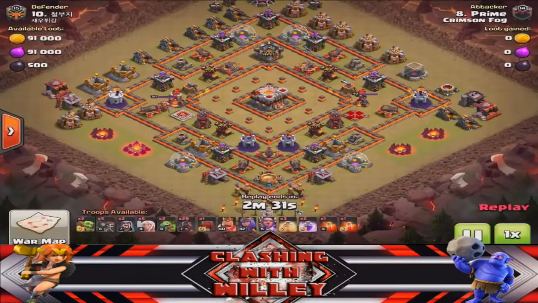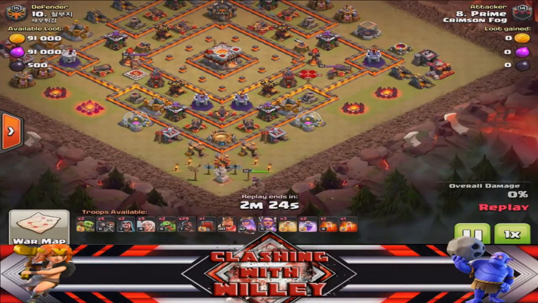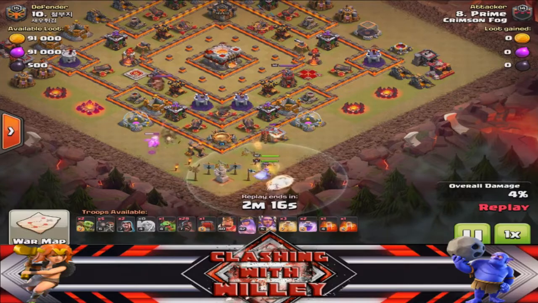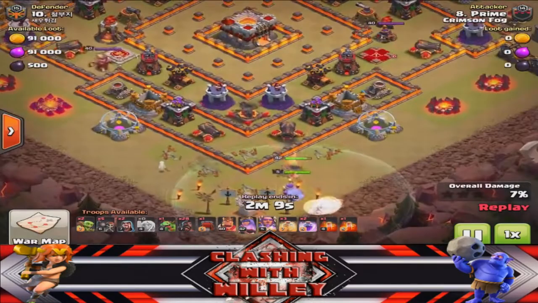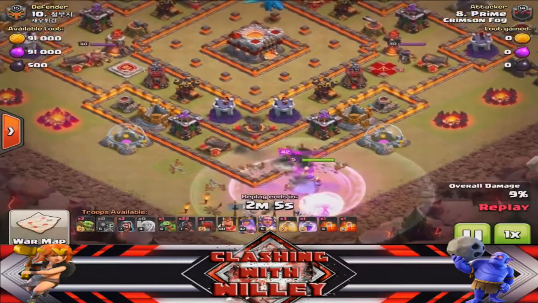Next, we've got Prime of Crimson Fog, and he's bringing the 11v11 Queen Walk Hogs. So he's got a couple of baby dragons for the funnel, and then he's starting the Queen Walk down here right at the south. So he's got the Warden up to level 5 now, so he does have the ability on that. And the baby dragon's going to help push the queen into the core of the base, and then he's going to use some wall breakers to get her on the inside of this bottom loop here.